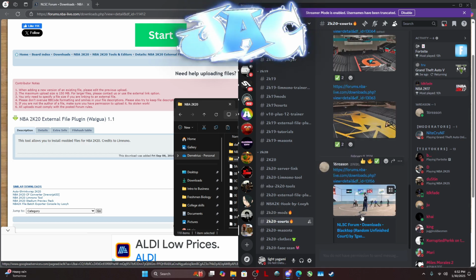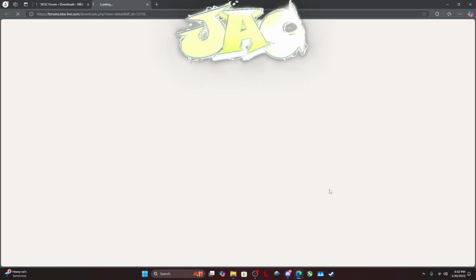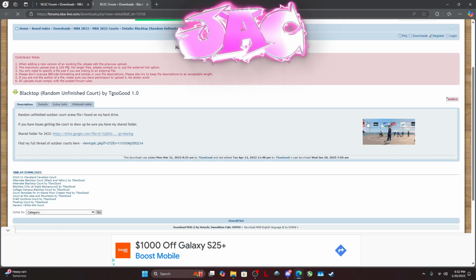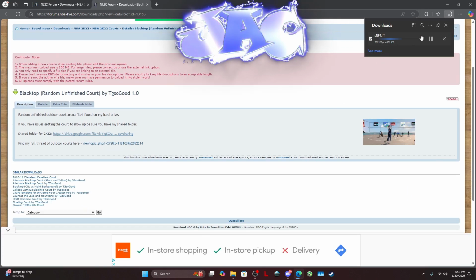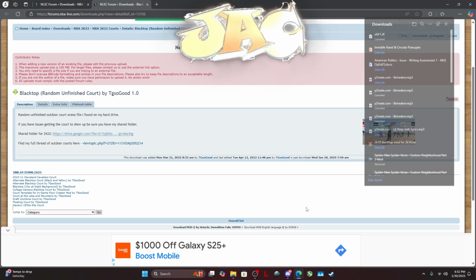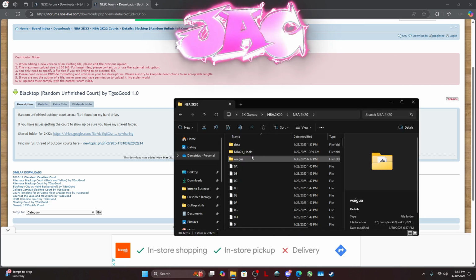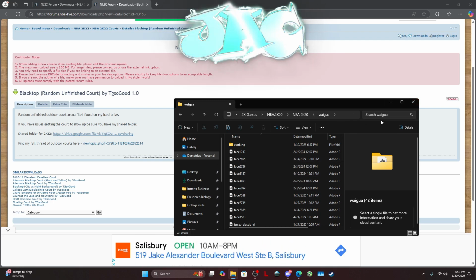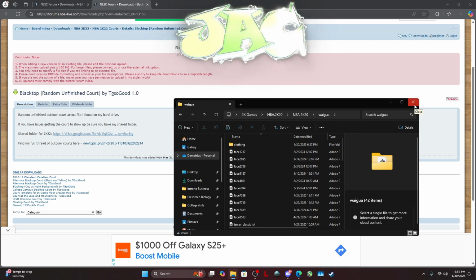The courts, I'm gonna also go over that. This one's pretty simple. You just download this. You just click this. I'll come over here, download it. You see, it's gonna download, and then you're just gonna rename it S616. You're gonna rename this S616, and then you're gonna drag it into your Google folder, and it'll replace the blacktop. You don't even have to do anything.